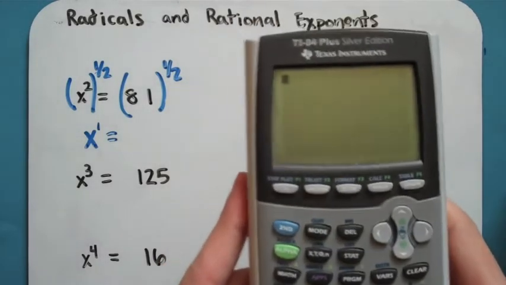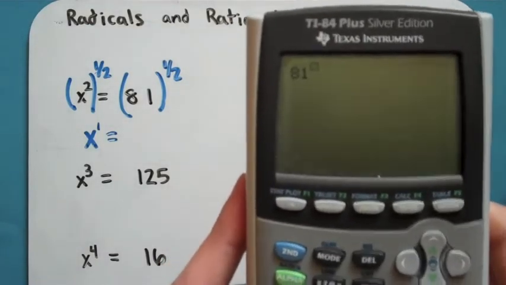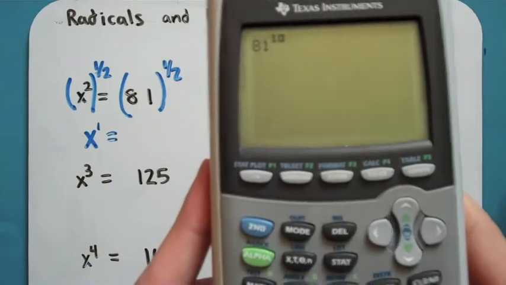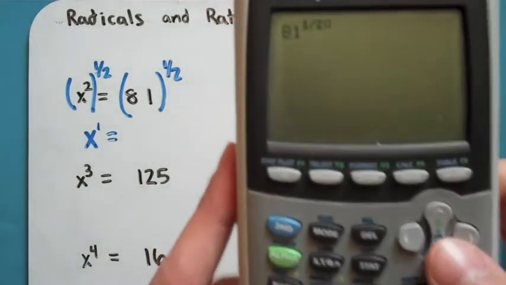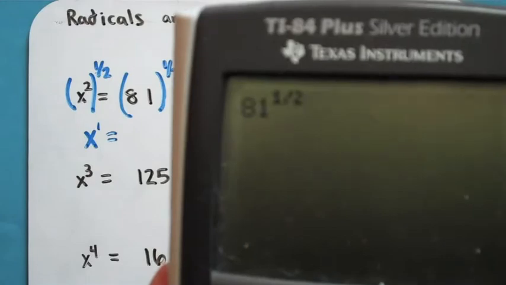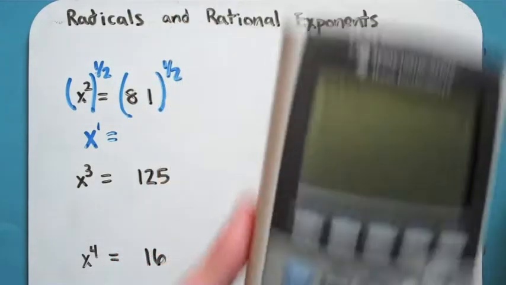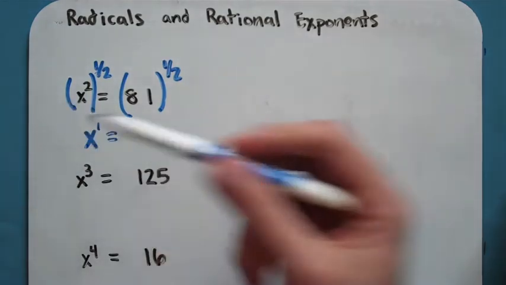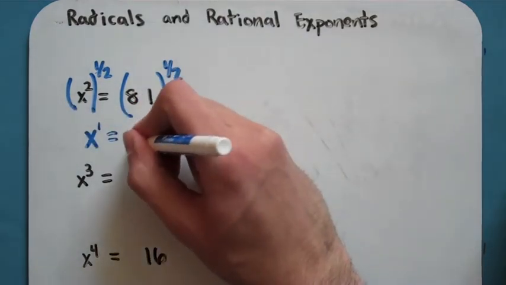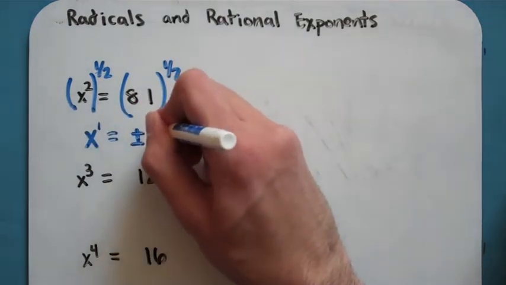When you actually type in 81 to the, and in my exponent, I'm just going to put it all up there. If you have an older calculator, you might have to put the exponent in parentheses, but here you can see very clearly that that's all up in the exponent. When I type that in the calculator, it says 9. And knowing that it was an even power there, I know that plus or minus 9 is going to be my full solution right here.